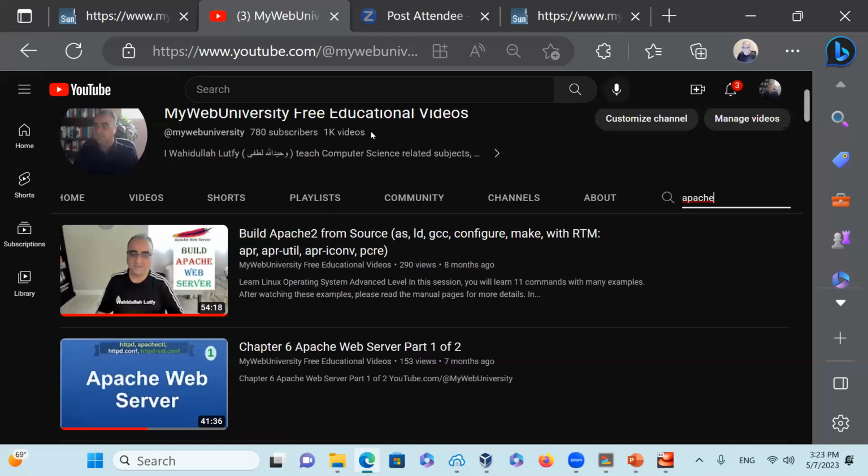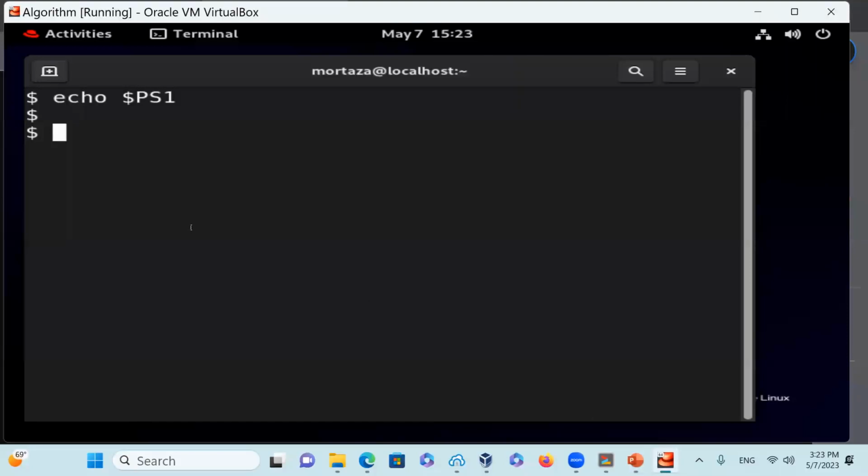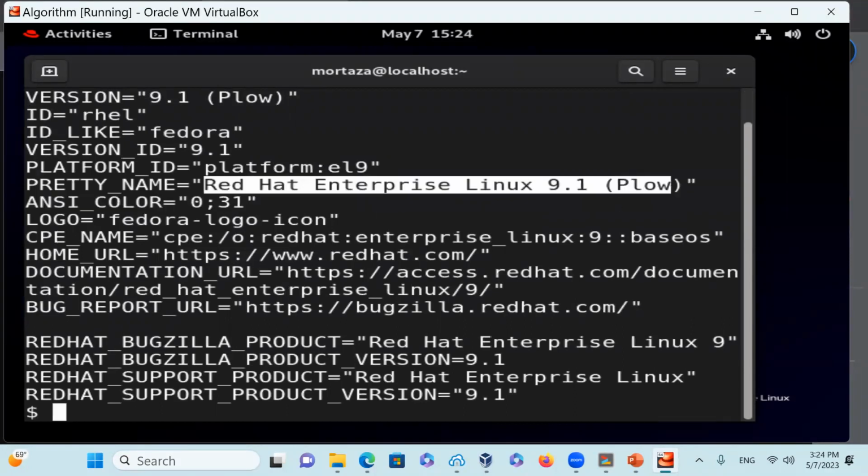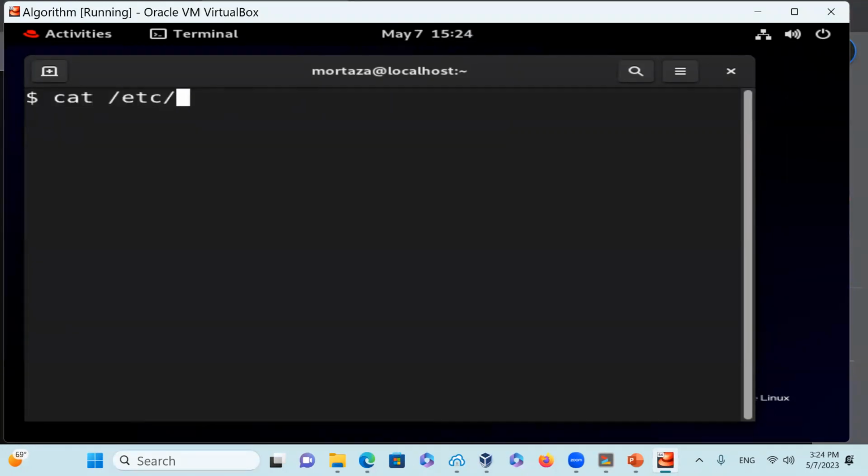But if you want to just use Apache from the repository, today I'm going to give you a chance to learn that from right here. So how do I know whether Apache is installed or not? Since this machine's OS release is Red Hat Enterprise Linux 9.1, the short form is this file, cat /etc/redhat-release.